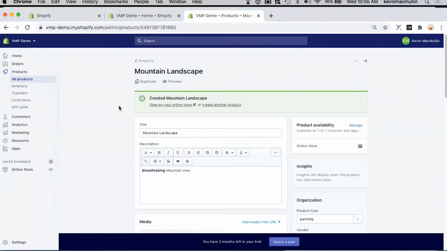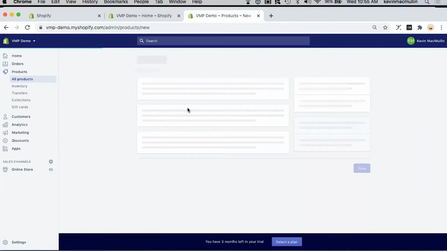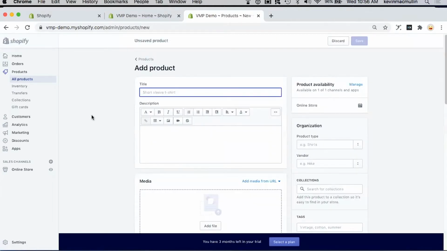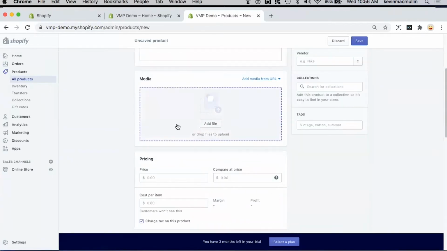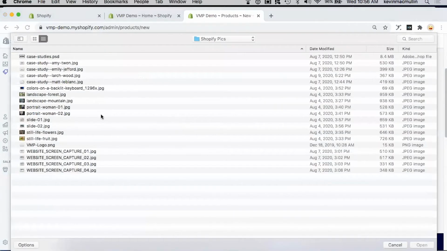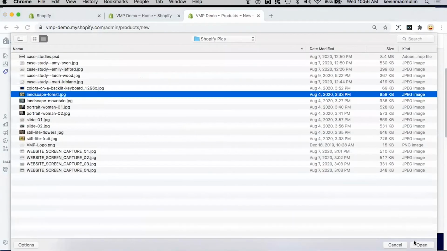So I'm going to add one more image very, very quickly, just to prepare for what we need later on. And I already have a bunch added to speed things up. So we're going to create another image. That's mountain landscape. I'm going to do another landscape painting that I did. Not really, but pretend I did. I'll call this one forest landscape. I'm just going to run through it very quickly this time. So forest landscape. Media I will do very quickly. So again, I'm navigating. I'm going to find my landscape forest picture, add that.